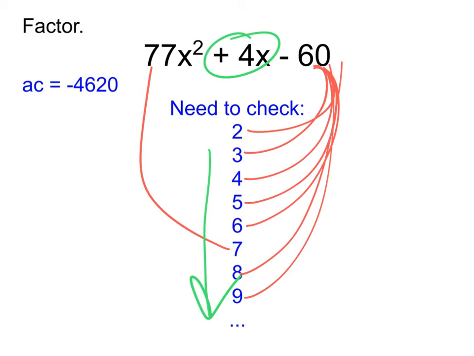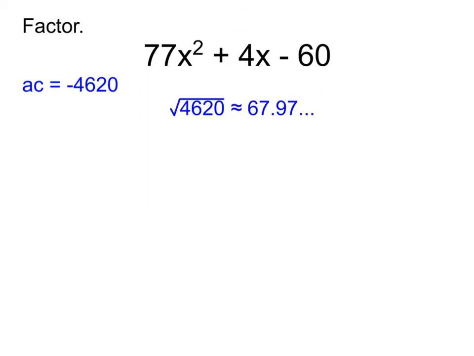Remember how we can find out where that top end of the list is. We take the square root of our number, because that's where it transitions from high to low to become low to high. And so this is the exact center of our list of numbers. Now, remember, we don't need to try anything over that. So if I'm taking a look at this, I'm actually going to start then at 67. That would be the very first number that I would choose.